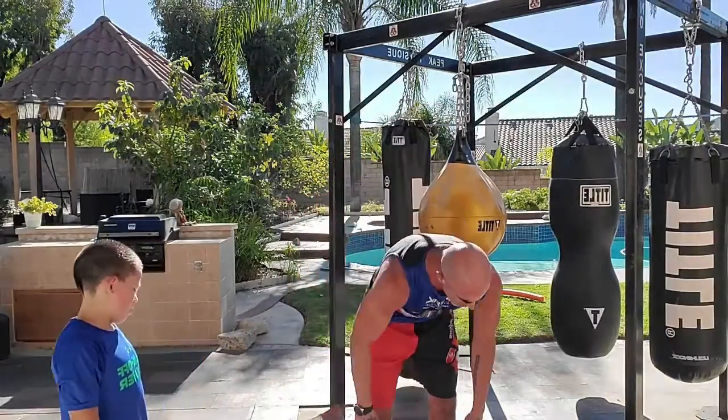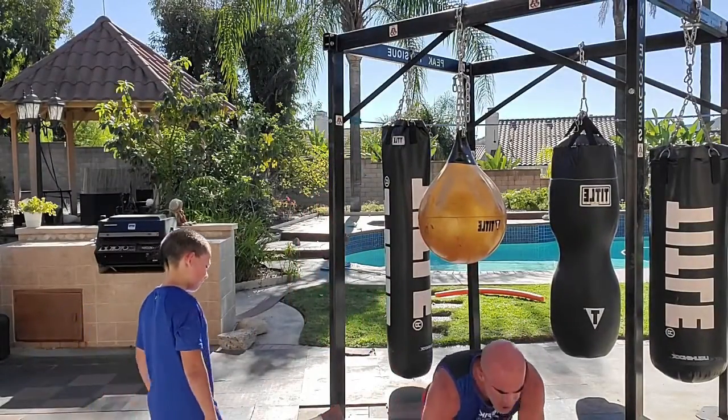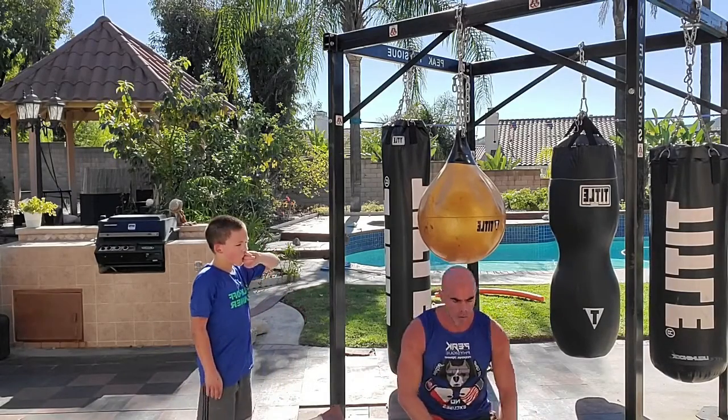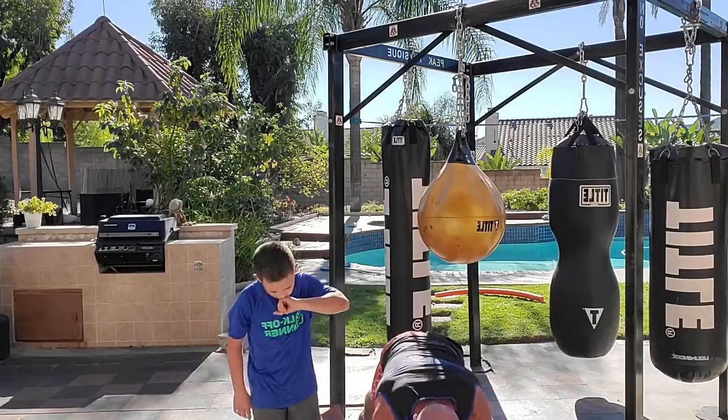Let's get rolling. Round number 8, we're adding forward walking lunges. Starting with that high plank lateral walk. Going in three, going in two, one, begin. High plank lateral walk, 30 seconds.